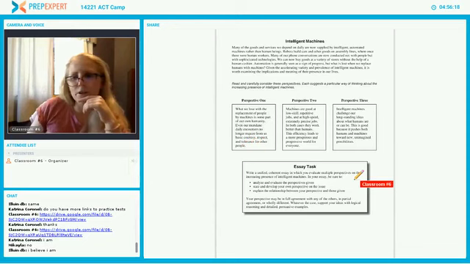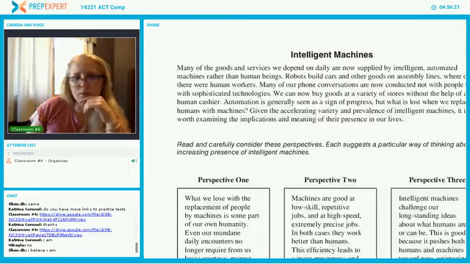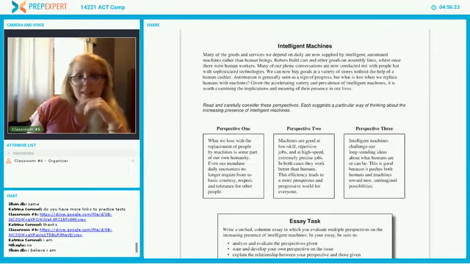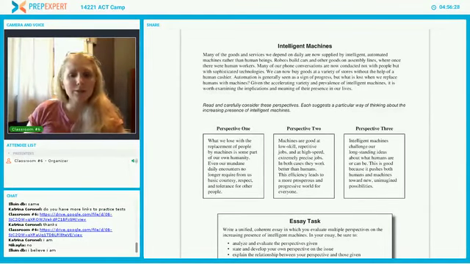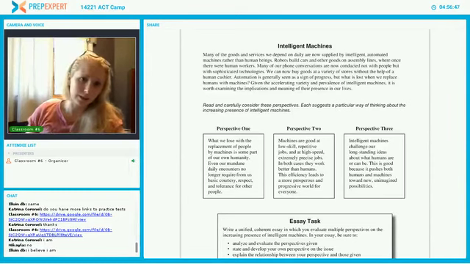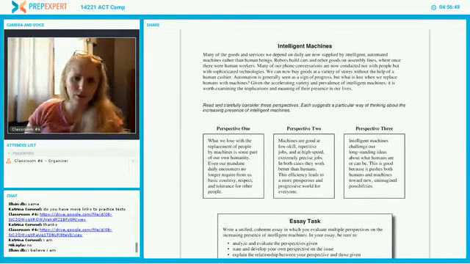All right. So let's talk about the essay. So should you take the essay? Yes. Most good schools require it. Unless you know that you're applying to a school that does not want it, and you know that you're not going to want to branch out and apply to other schools, that's the only way that you might not want to take it. Otherwise, you really should take it because most good schools require it. And if you decide later you want to apply to a school that does require it, you have to retake the whole test. You can't just take the essay. So it might be a good idea to take the essay.